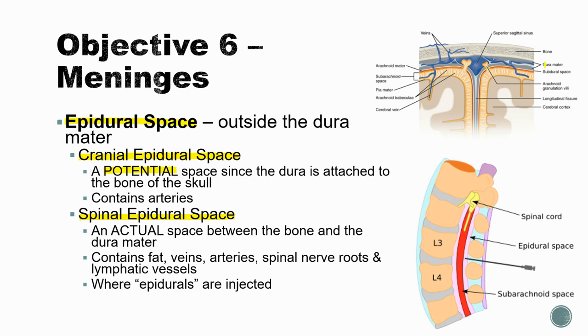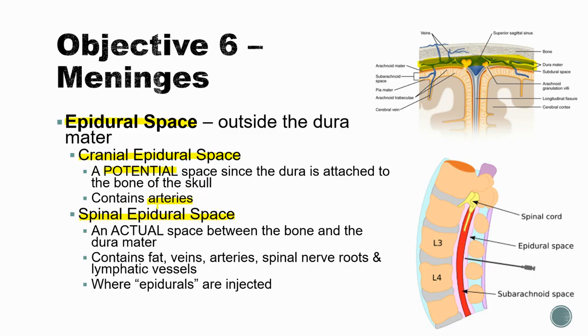If you look in the picture up here, we have the dura mater, and then the arachnoid mater. This dura mater here is directly below the skull, and there really isn't a cavity or a space in between the two. Here we have the bone, here we have the dura mater. The reason we call it a potential space is because normally there's not a gap or an open area there. But in the case of bleeding, because as you can see it contains arteries, you could have a space fill up with blood, and therefore it would be kind of like an open area.